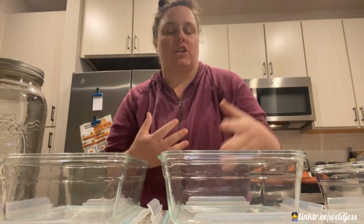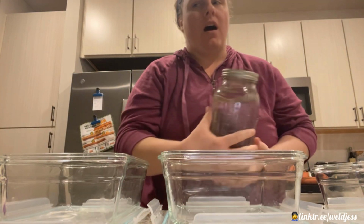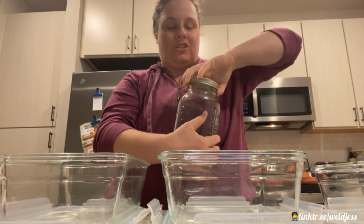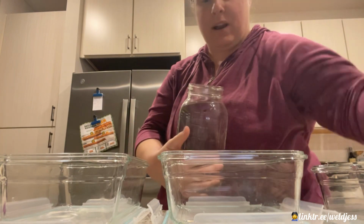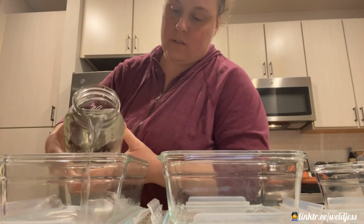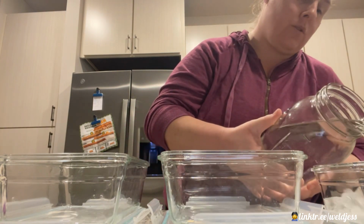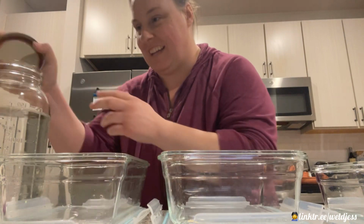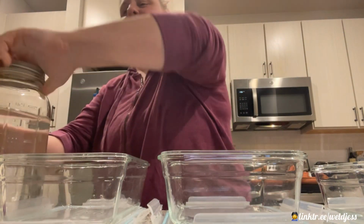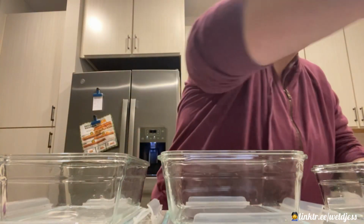Okay, you guys. Before I chop up some lettuce, I am going to take my spring water and put it in the bottom. Obviously not for tonight's lettuce. Just so it doesn't brown like the last bit of lettuce did. It browned because I didn't have enough water. So we're gonna put a little bit of that spring water down here. Now again, you can use whatever water you want. Now that I'm dealing with pipes and learning about welding and seeing things, especially on the internet, I'm like, no thank you, I'm good. Let me get my spring water.